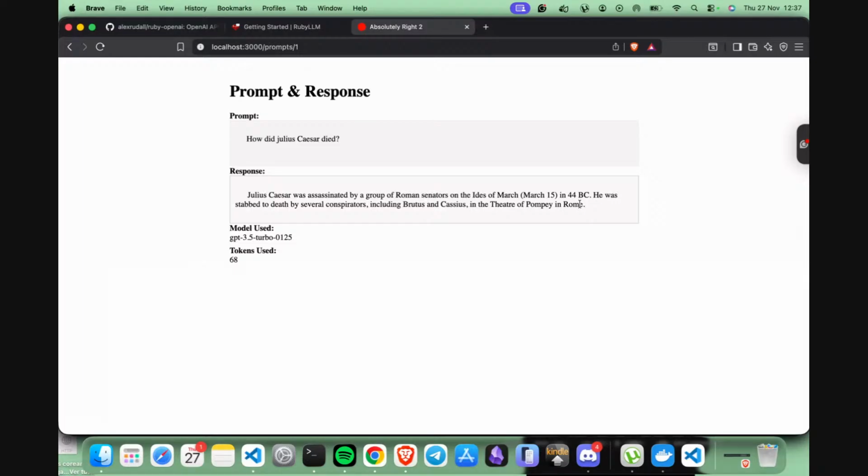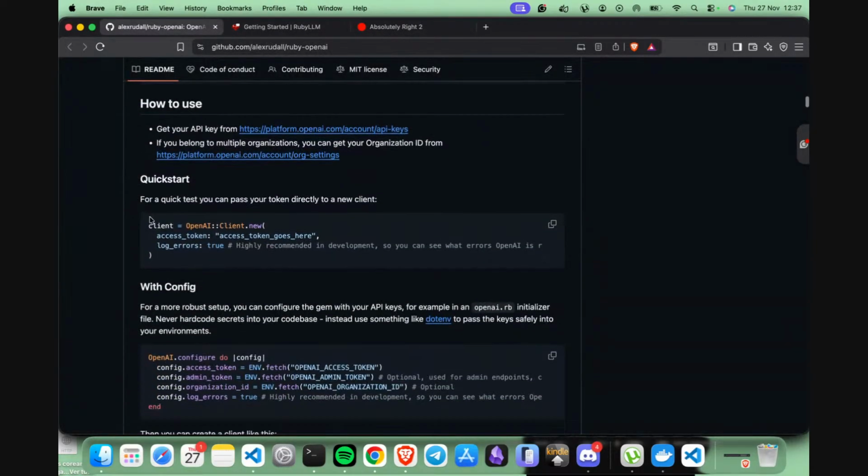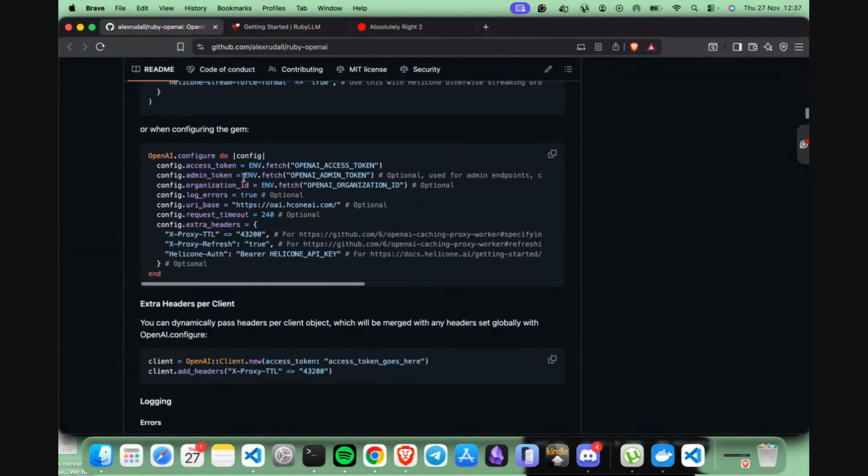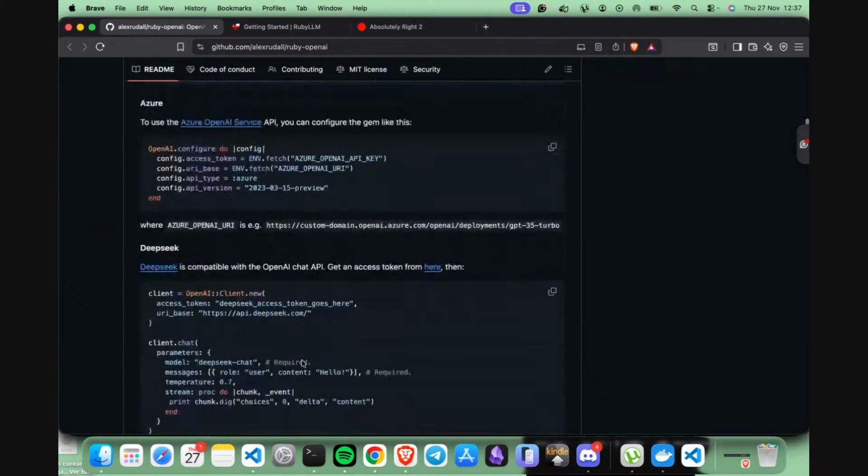I did it in a controller, but let's think about doing it in a service. For example, I want a specific part of my flow to use OpenAI's AI, use ChatGPT there. So I can put it in a controller, I can put it in services, I can put it in portals, I can put it in creators and other stuff. It's really easy to integrate that way because, as you saw, I just need a client. I can have a configuration, but I just need a client, and then I can use methods like chat and everything.